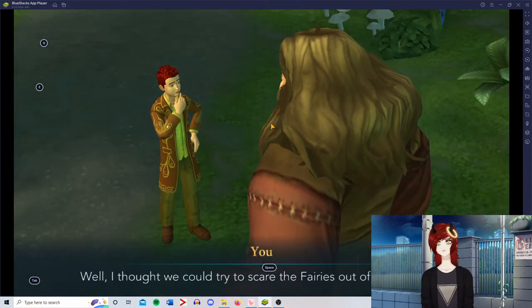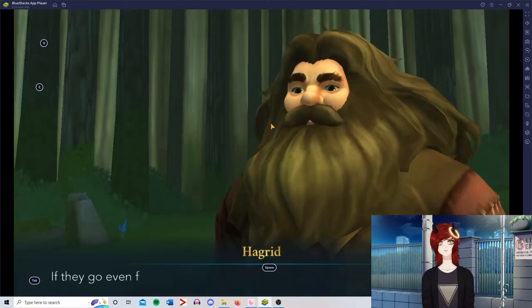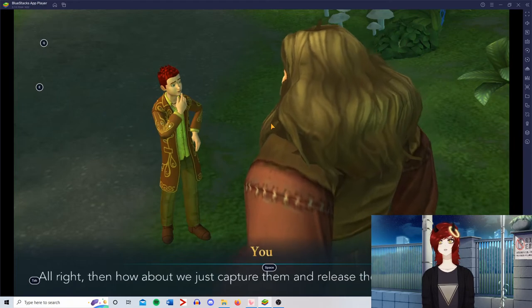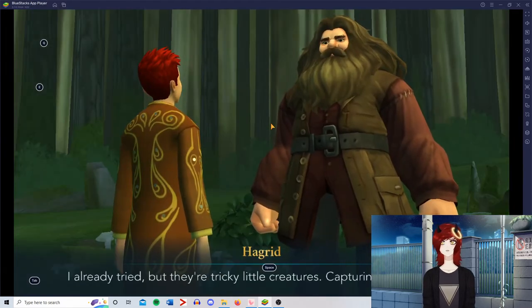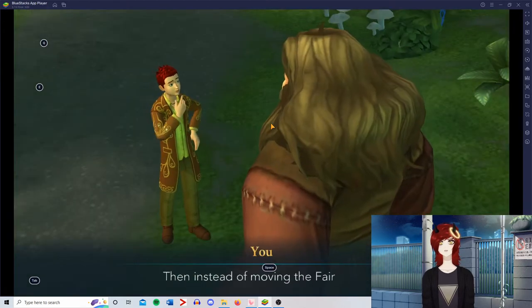Well, I thought we could try to scare the fairies out. It's not a bad idea. If we scare them, there's no telling where they'll go off. If they go even further underground, Professor Snape will find them. Alright, how about we just capture them and release them elsewhere? I already tried, but tricky little creatures. The five pumpkins I smashed trying to do it a test.